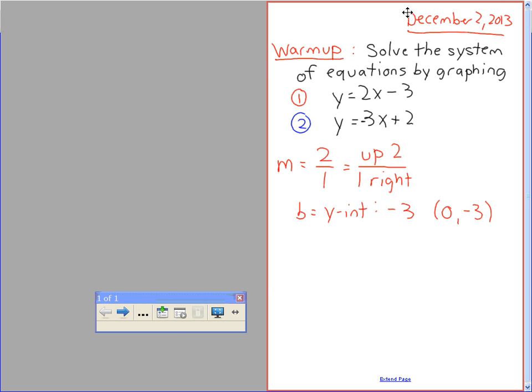Okay, Marco, you're up for the second graph. My m here is going to be negative 3. Marco, I don't like that. I mean, I like that it's negative 3, that's right, but that still is not a fraction. How do you make that a fraction, please, Marco? If you said negative 3 over 1, that's very, very good. Benton, you're up. What does a slope of negative 3 over 1 mean? Very good. Down 3 and right 1.